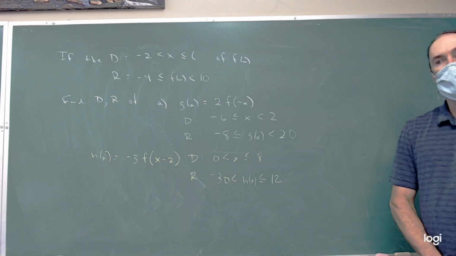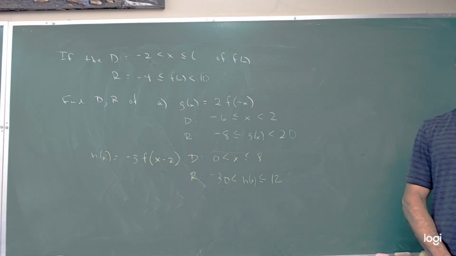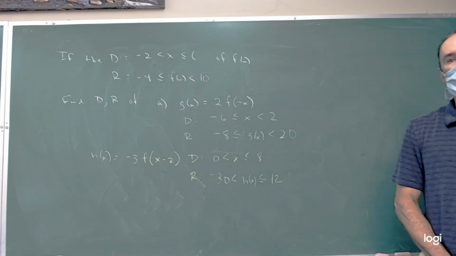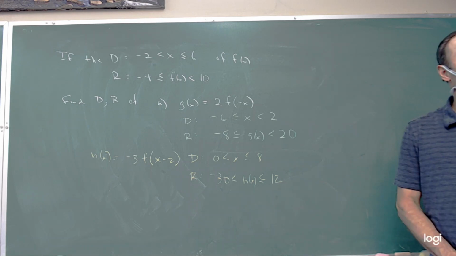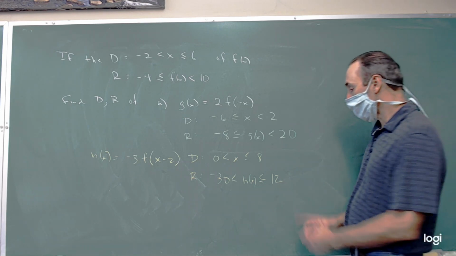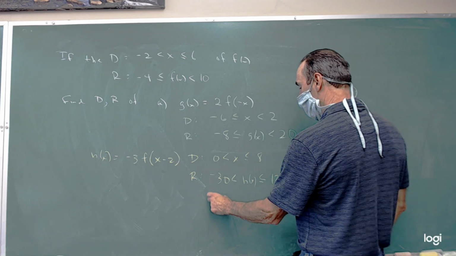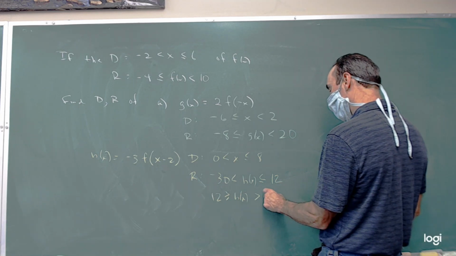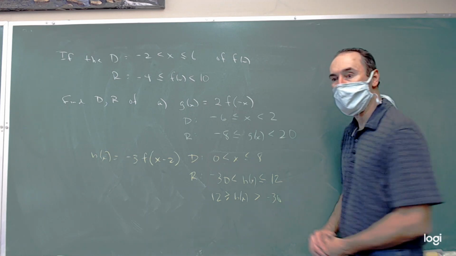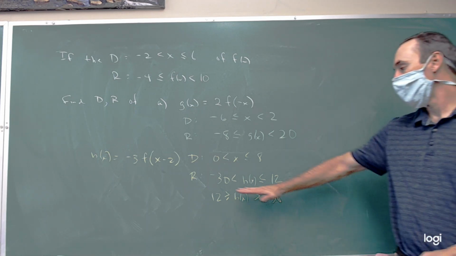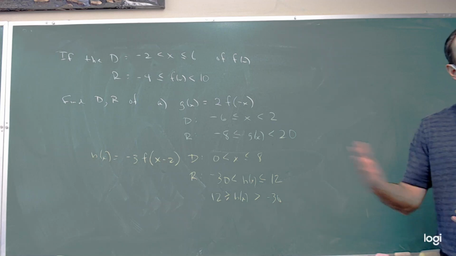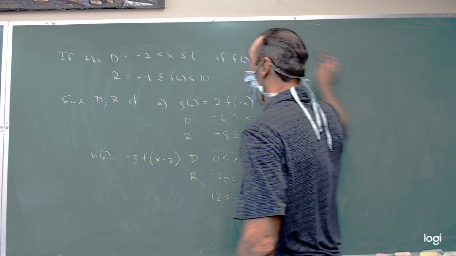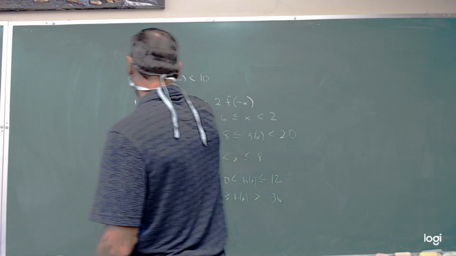So this one is like what you were thinking, Emma, you're just going to multiply that range by the -3. And that's going to take us to there. And if you had written it in the other order, so if you had written 12 is greater than or equal to h of x is greater than -3, that's equivalent, so that would have still been correct. I think this reads a little nicer because you're going from small to big. Okay, well, let's change. We got some harder ones to do, and we're running short on time here.